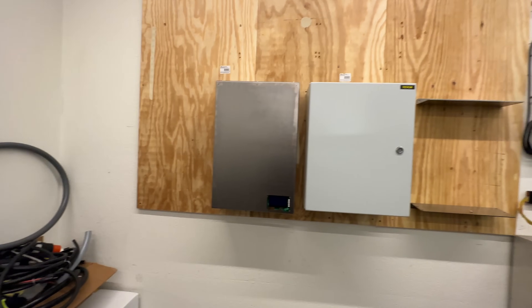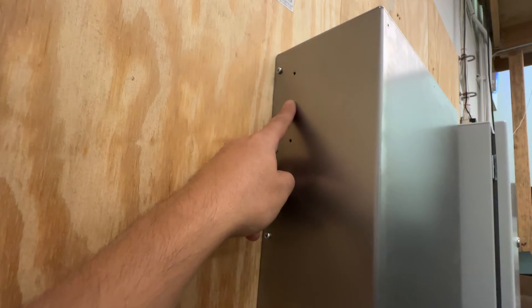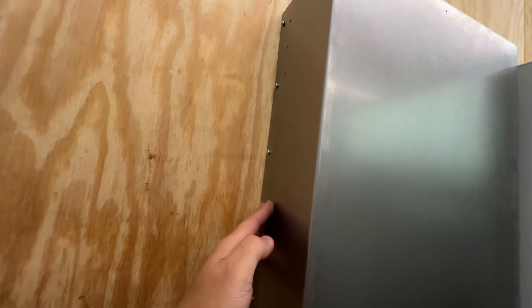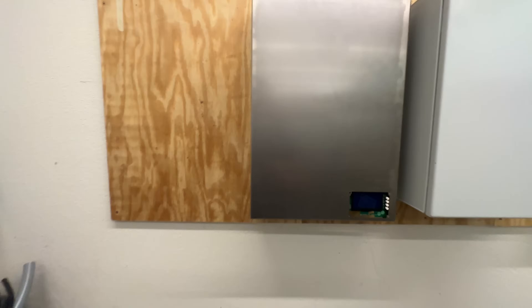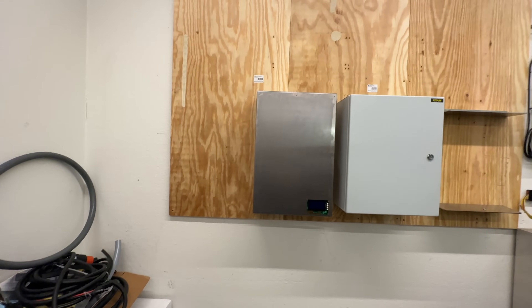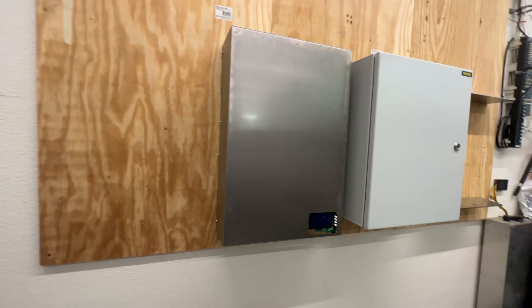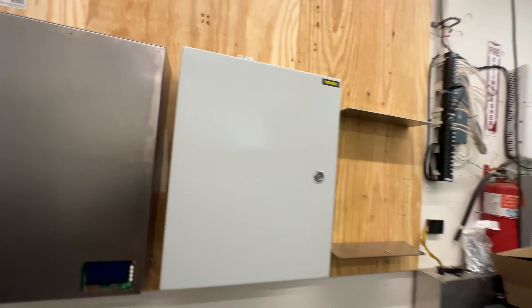This design might work really well if we build the batteries in-house — it's already fully assembled so you never have to open it. I put screw holes here so we can use an L-bracket: attach it to the side of the box, push it up against the wall, and just run screws into the bracket. You'd never have to go inside or near the cells. Right now it's more of a kit — one person can build it, putting cells in one by one instead of lifting all 16 at once. There are still some things to improve, but it's definitely a lot easier than yesterday's build.